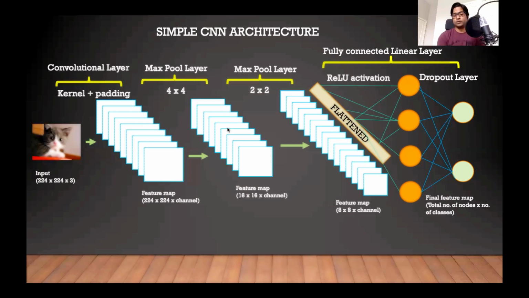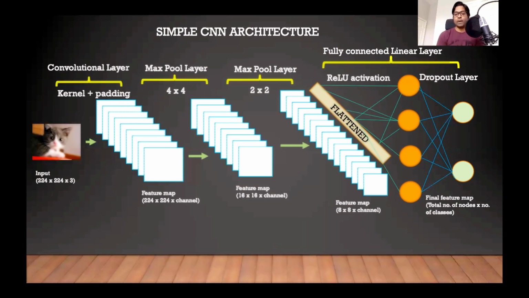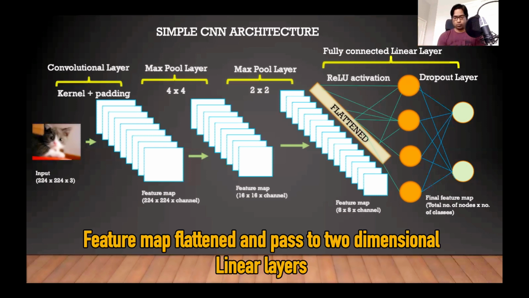So in this simple neural network, I introduce another max pool layer to downsample the feature map to 8 by 8 by channel. Once I downsample it to this feature map, this particular feature map will be flattened and passed on to the linear network. Before that, we are only talking about the convolutional layers, where we follow the non-linearity concept.